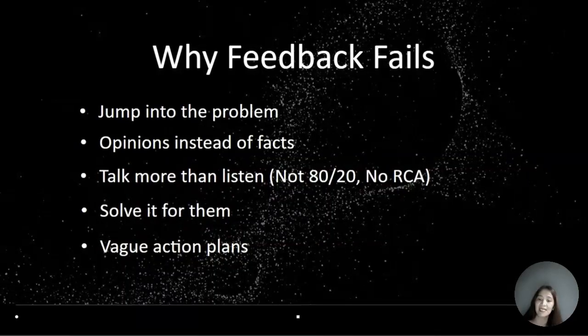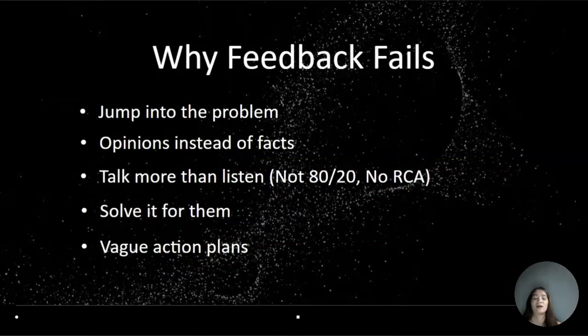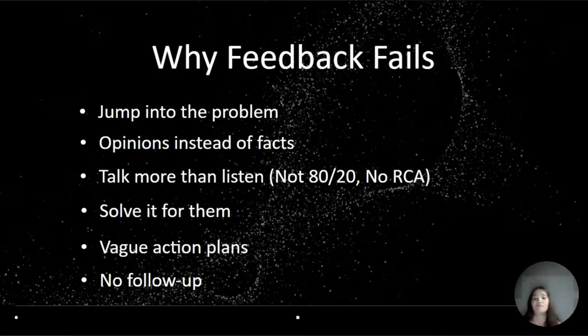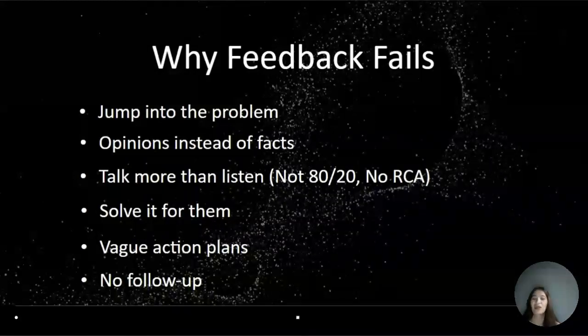And the fifth mistake is creating vague action plans. Saying do better next time is not actually a plan. Employees need to leave the conversation knowing exactly what they're expected to do, by when, what success looks like, and how it should be done. Alright? And the sixth is no follow-up. This is where many coaching conversations fail. If you never revisit the discussion, the tendency is the employee assumes it wasn't that important. My manager already forgot about that. Real coaching doesn't end when the meeting ends. It continues through accountability and follow-up.